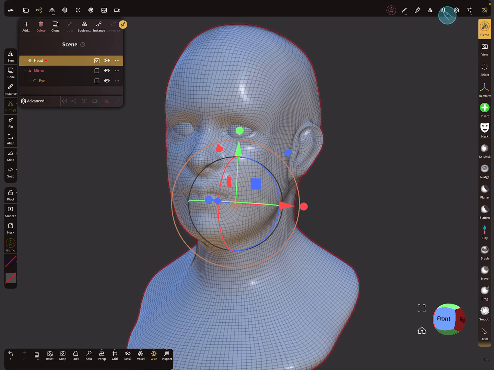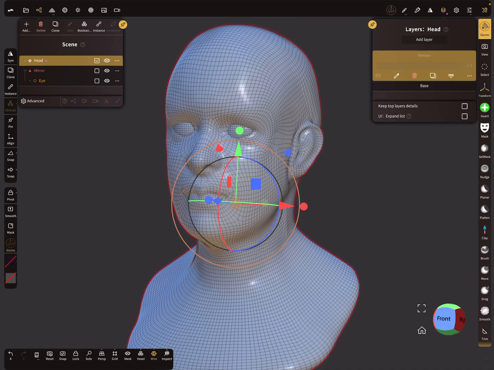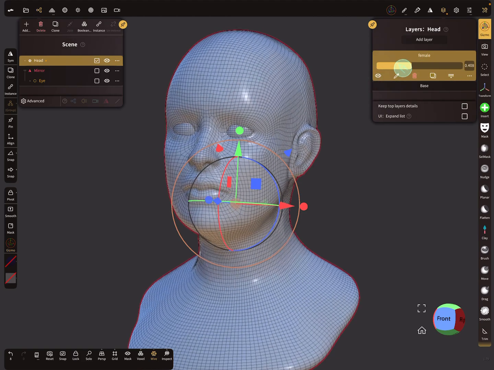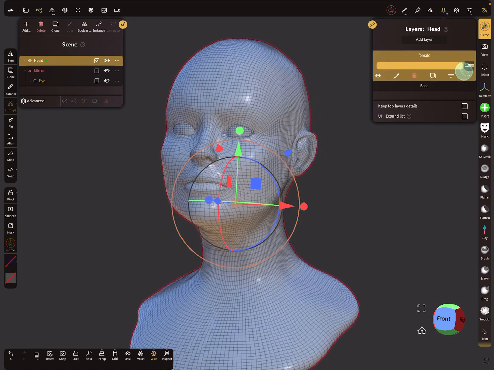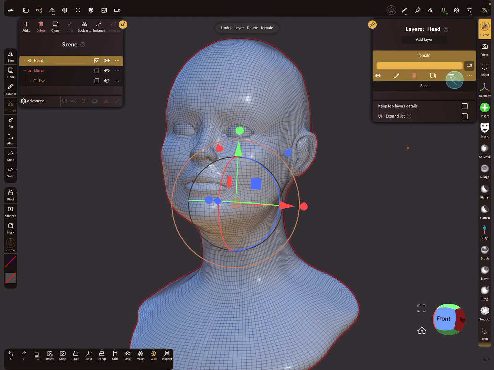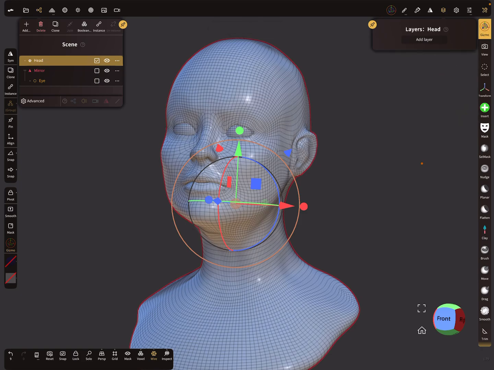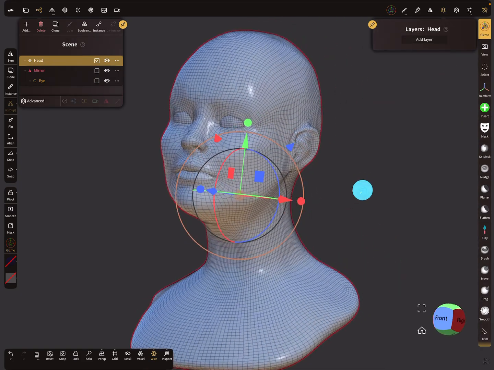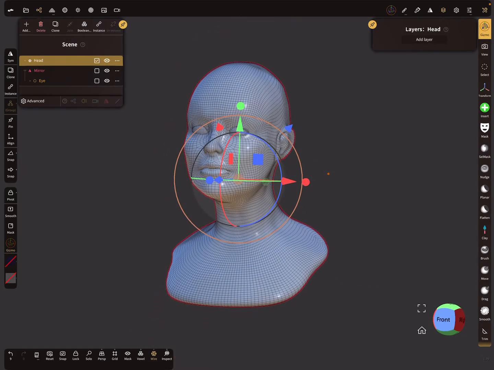And important is here at the layers menu, you also have a female layer, so you can make it visible. Here you can change with a slider between a female and a male base mesh. So when you're happy with your female character, you can merge down the layer, sorry, I go a step back, this option here, merge down. And now you have the female character. Okay, this is point one.